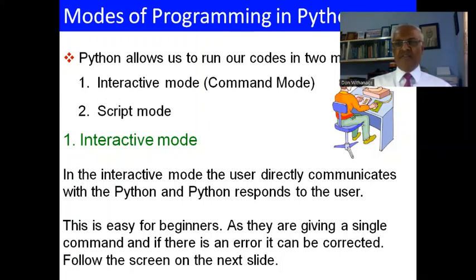Why? As soon as you give a command, Python says, okay, I accepted, and this is the answer very quickly. On the other hand, if there's an error, it will indicate, this is an error, I can't understand this, right? So therefore, Python is so easy. So recently, Python is the language that's very attractive and easy for beginners.